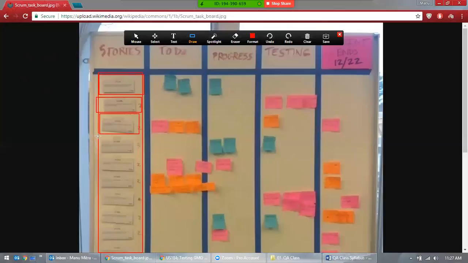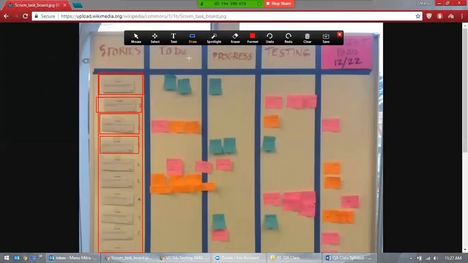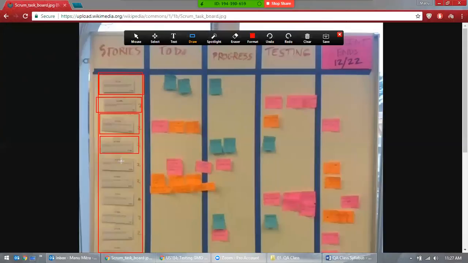It's fairly a one-line statement, but if you need more information on this, then you have to coordinate with the developer or the Scrum Master and get information on what this user story is all about, and how you are going to proceed with that. This is how you can do it.